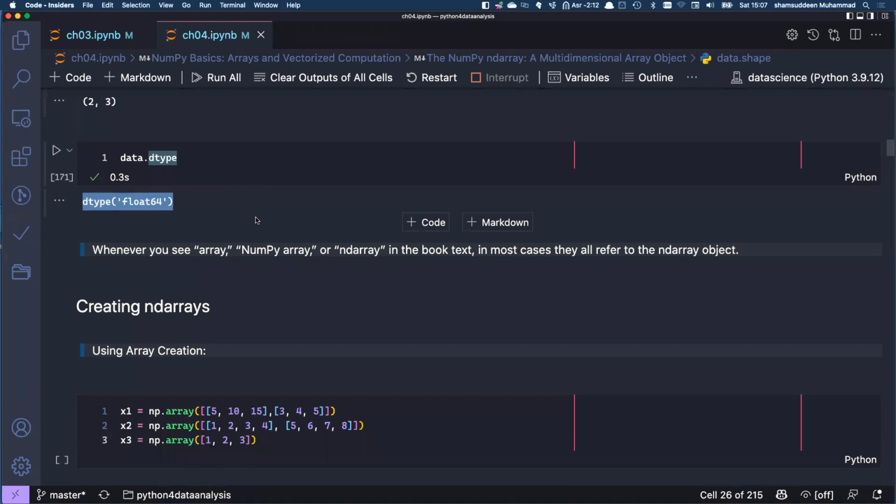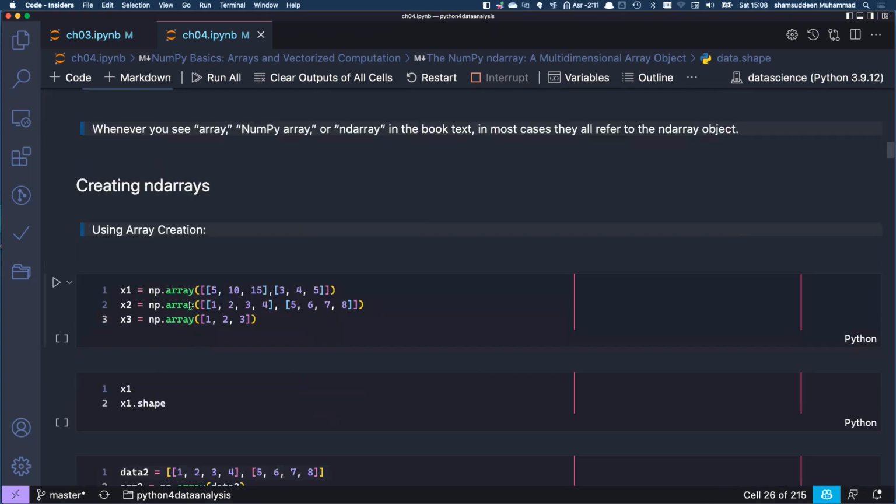Any question before we continue? Yes, the data type, is it always 64, or does it depend on the person's system? Yes, exactly. You can get 32 in some cases, right? So we will see it in a bit. We will see what this means. So this is 64, which means it is a certain byte representation. We'll see that in a bit. Thank you for the question.